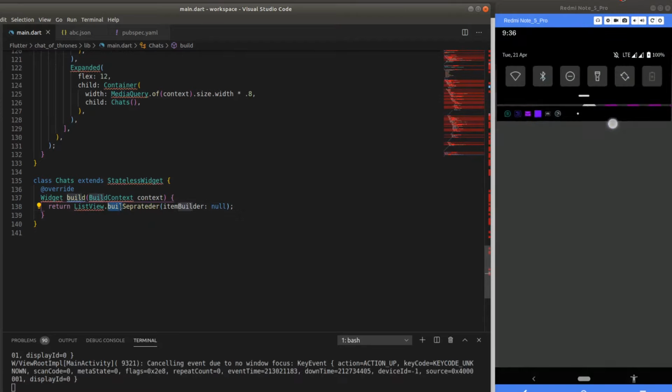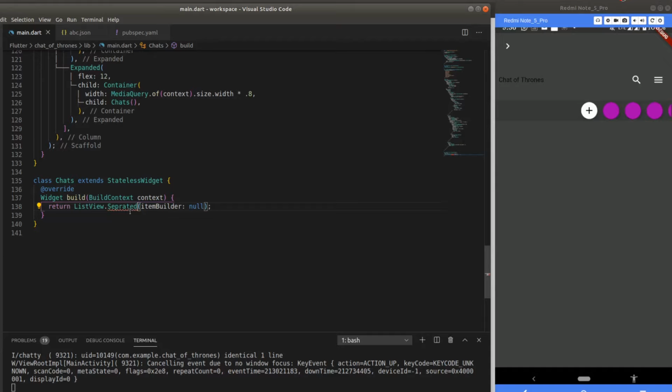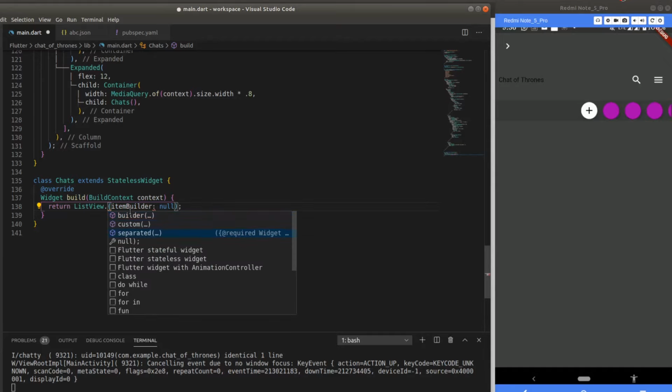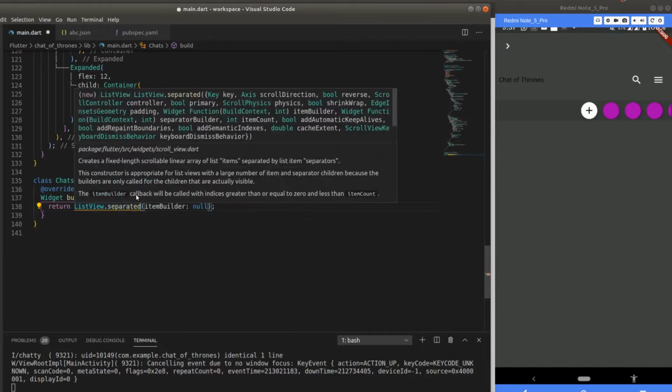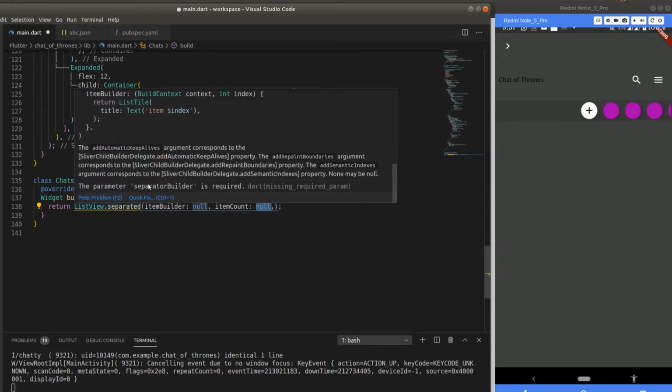Just a second. Yeah, ListView.separated, and this separated thing is gonna take 2 more arguments. Is the spelling wrong or is something else the issue? Yeah, the spelling was wrong. So let's add the 2 more fields.